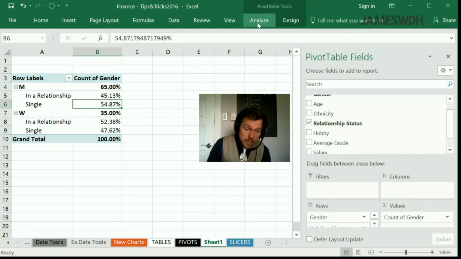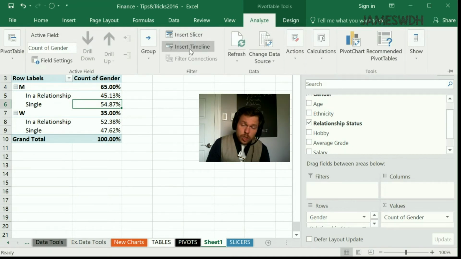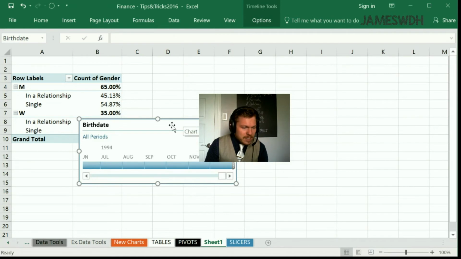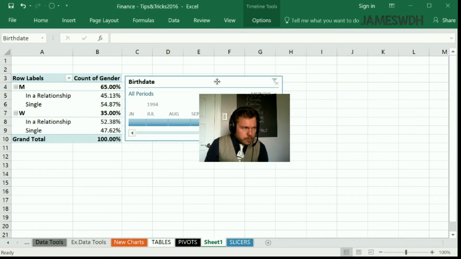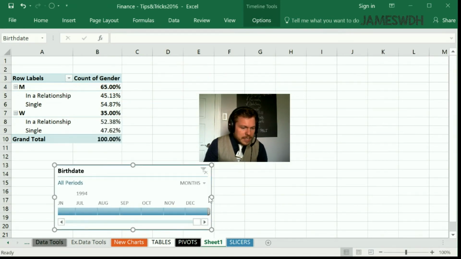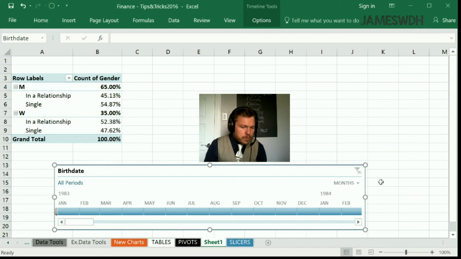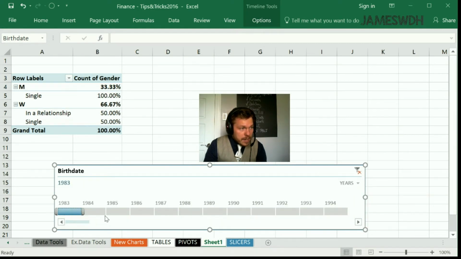The one that exists now inside of Office is insert timeline, and this one only works with dates like birth dates. And in this example, it gives me this fancy slicer right here that's like a timeline. It's a big line. And you'll notice here that it's got tons of data because it's trying to display it monthly. You can choose to show it yearly. So this is going to do a year and another year and another year.